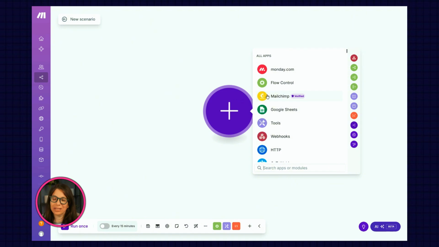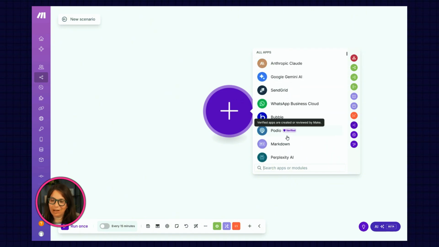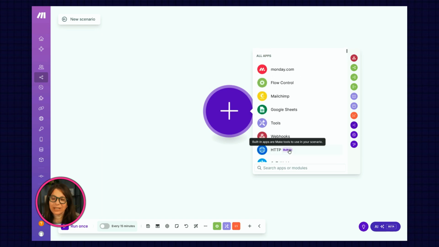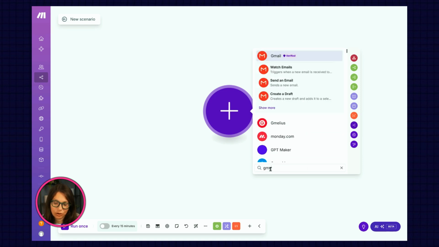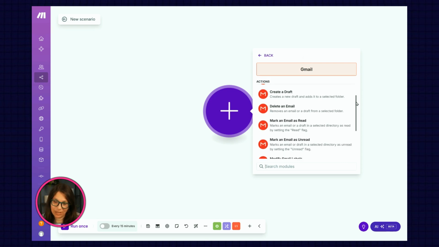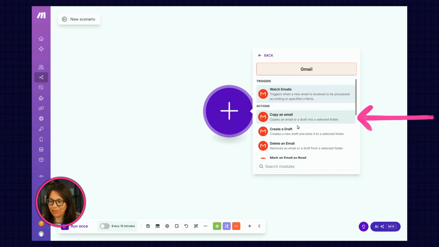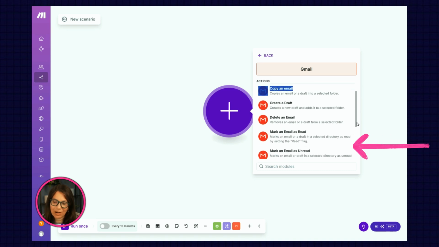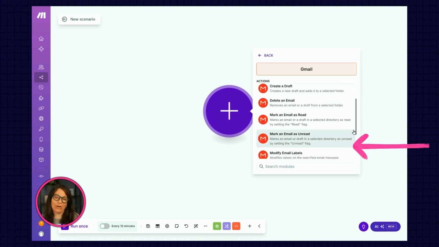So if I would click on this plus, just so you can see the amount of different tools that it integrates with, and these are like direct integrations. You're using Make, but it's through Make. They have these set modules within Make. So just to show you in comparison to what Monday had, in terms of Gmail. So remember Monday, we had those preset recipes, which you can do all of that in Make, but you also have other things like copy an email, create a draft, delete an email. You can see all of these other options that we're doing things directly within Gmail.